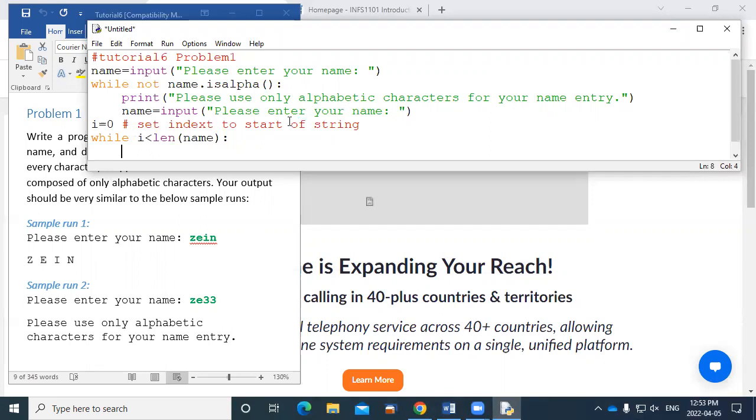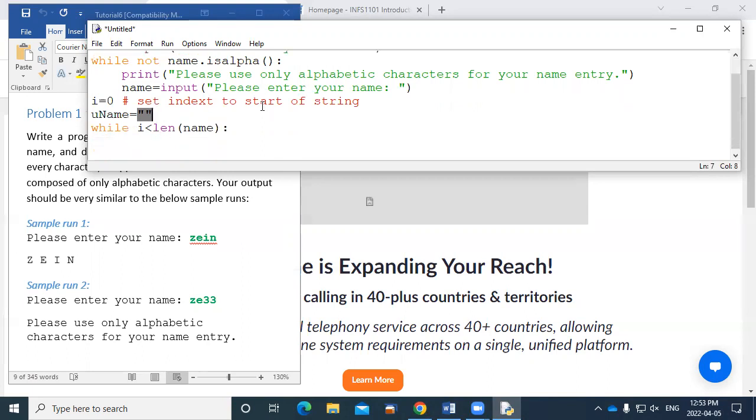So what am I going to do? I'm going to take the i and add it to it. Well, oh, I need to add another thing here. I'm going to have a string, which is their name. I'll call it upper name or something like that. Or new name. I don't know. Upper name. Yeah, let's do that. Now, look what I'm doing here. I put 2 quotes and I didn't type anything between them. It's just 2 quotes. That is an empty string. So you can have a string that's got nothing in it. Basically, the string has a null value, and then we can add stuff to it.